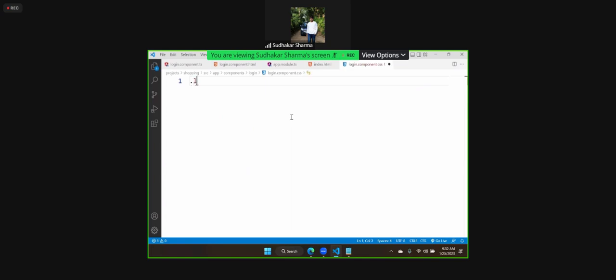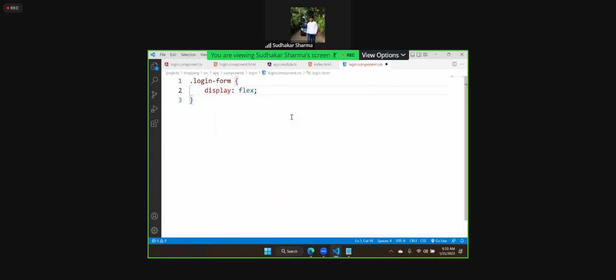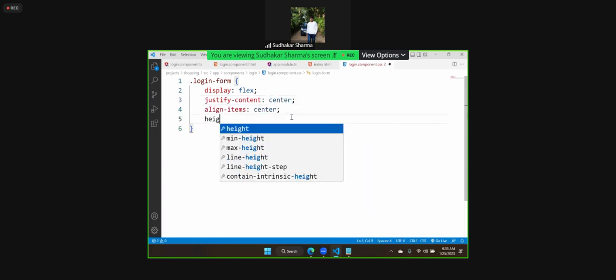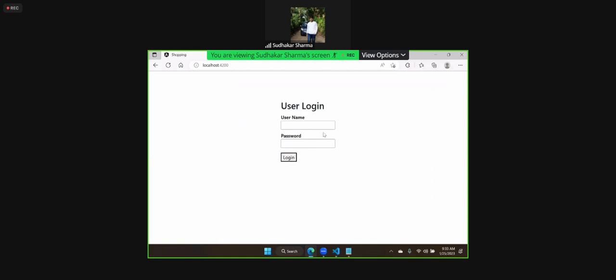So I will use dot login form. For login form we will keep display as flex, justify content center, align items center, and height as some 400 pixels. Then it will keep the form in the center.